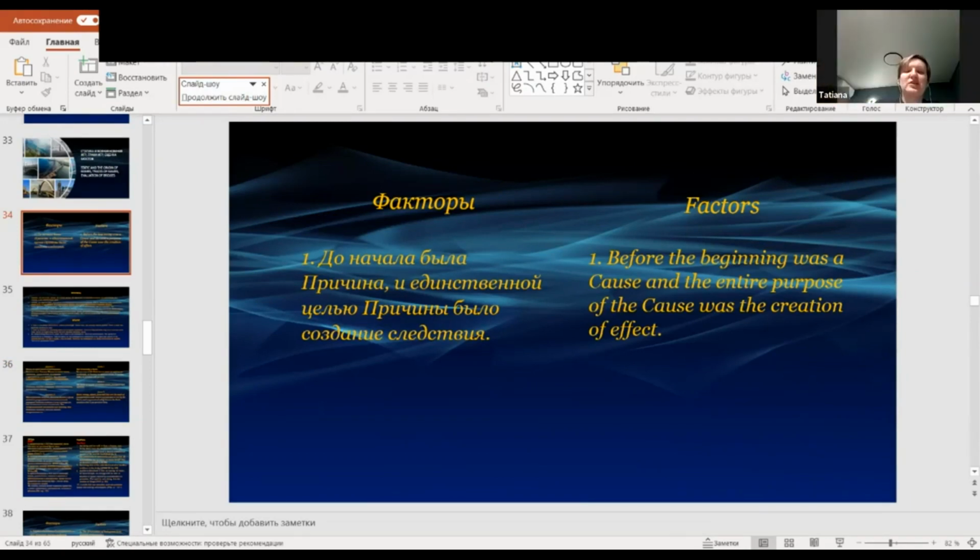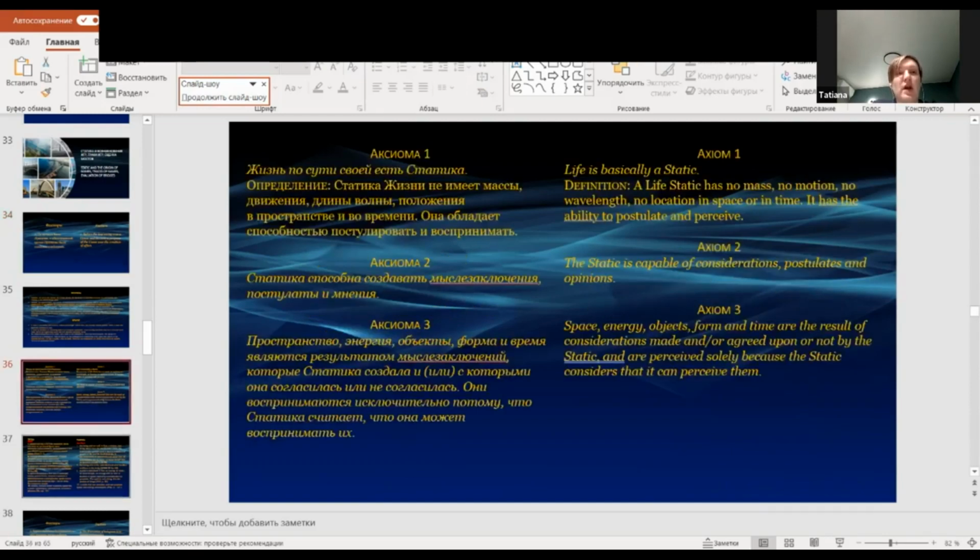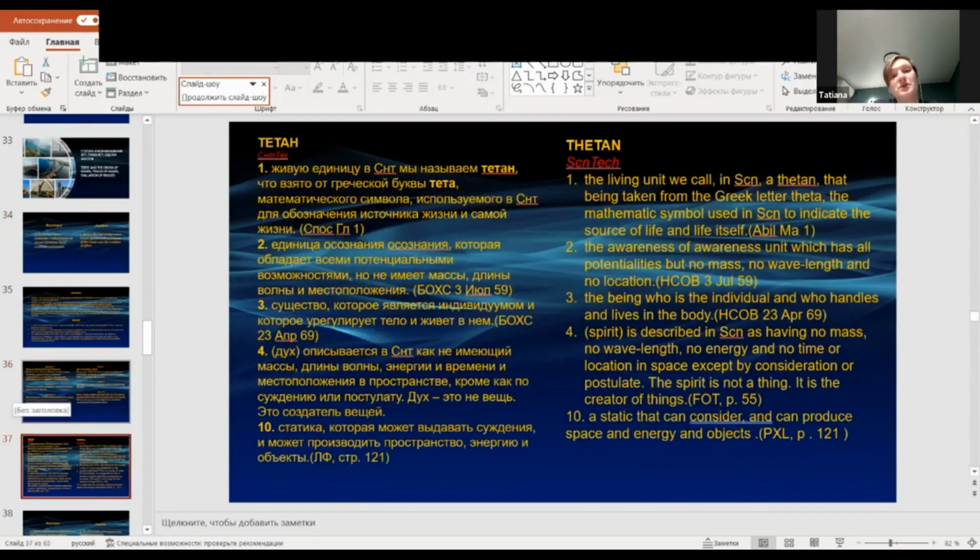Okay, so we can make a conclusion that in the beginning there was the cause. And we can take religions, for example. In Christianity, there is God, who is actually the cause. There are other religions like Mayan or Tao or some Eastern ones. And so we can see an analogy to Scientology here, in that in the beginning there was the source that caused the game field or game fields.